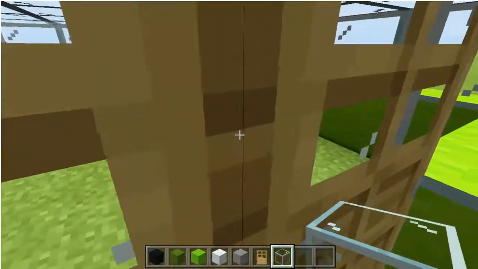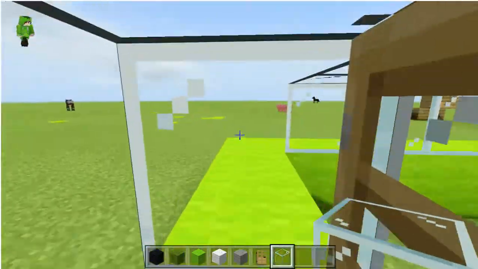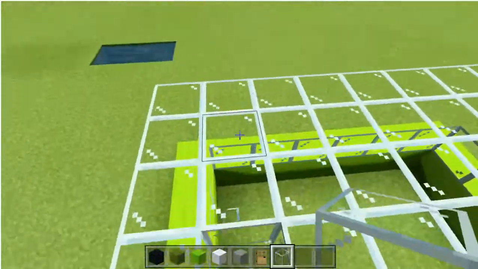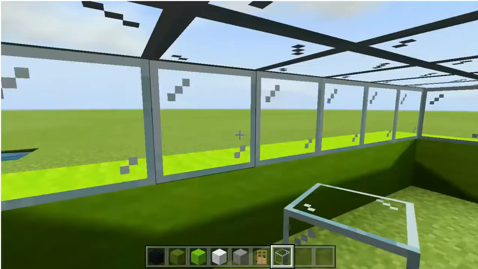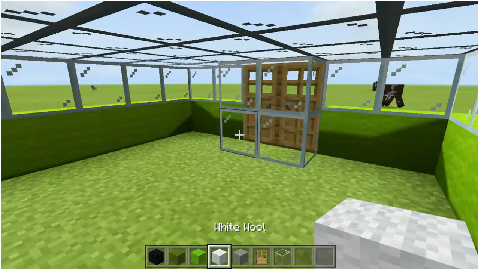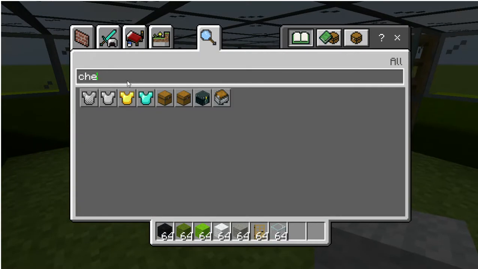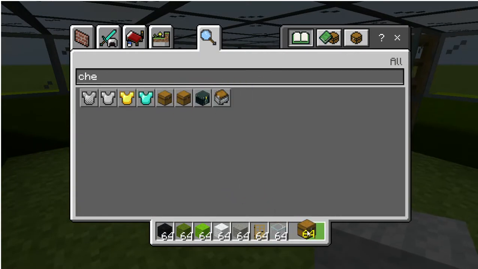So, look at this. You cannot even see that there's a window right there. So what you're going to do is break inside the house. I'm going to obviously place that. And then you're just going to place a chest, and then invite somebody to your world, and put diamonds in the chest.